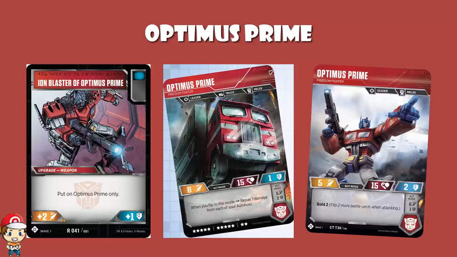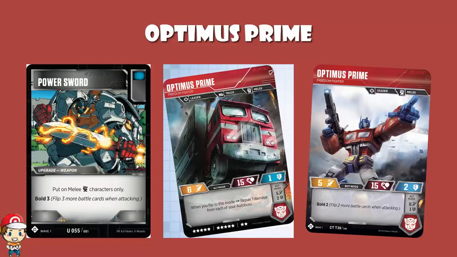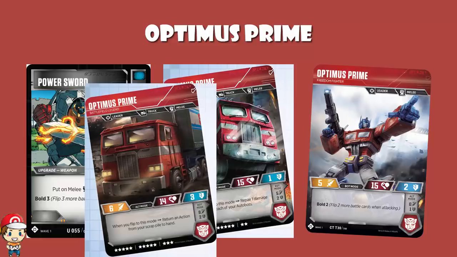That's awesome. And I know not all the characters we're talking about here are melee, but if you do end up with a melee team, do remember that Power Sword gives you bold free, which is redonk in terms of bold. It's great for Optimus Prime Freedom Fighter, which is always a melee character, but most of the partners we're talking about here are not that melee. Although if you do play it with Optimus Prime Battlefield Legend, then 3 of your 4 card sides are melee, then it becomes really, really good.